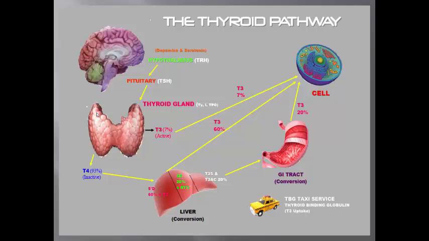Under-conversion of T4 to T3 is a very common problem and can stem from issues with the liver or the gut. Liver-related causes include fatty liver, dysglycemia involving abnormal blood sugar physiology such as insulin resistance, pre-diabetes, or type 2 diabetes, and excessive toxicity from chemical exposure — processed foods, cosmetics, heavy metals, formaldehyde in carpeting, solvents, and paint thinners. Gut-related causes include leaky gut syndrome, dysbiosis (an abnormal ratio of bad to good bacteria), infections, inflammation, gluten exposure, and chemical irritation from certain foods. An unhealthy liver or gut will impair your body's ability to convert T4 into T3.